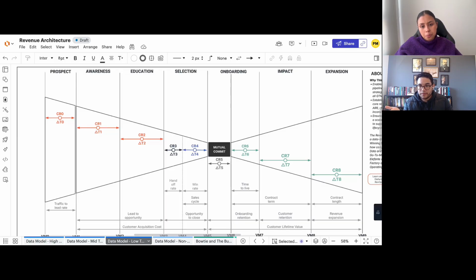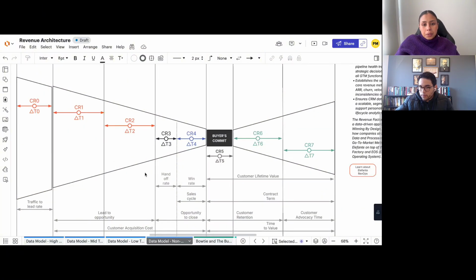A good example is Netflix. As a user, it's easy to cancel the Netflix subscription and sign up for, I don't know, Amazon Prime or HBO and other streaming services, because it's not expensive, it's cheap, you can change. So they need to focus a little bit more on expansion and retention. That's why now it's common, for example in Netflix, that you need to pay more to avoid interruptions in the middle of the movie and this kind of stuff.